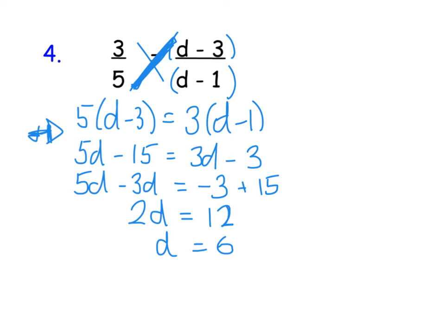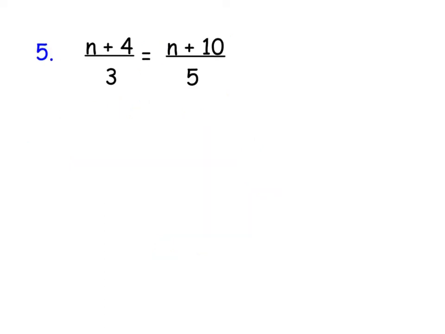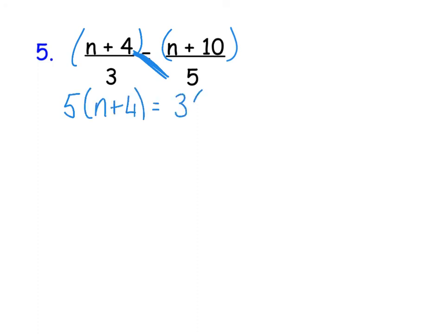Okay, my last one. Right, so I know some people will look at this one and just go, whoa, what's going on here? So, brackets around the numerators. Okay, which one do I do first here? I'm going to have a 5 times an n again, so I think I'm going to do this one first, because 5n will be greater than 3. So that would give us 5 bracket n plus 4 equals 3 bracket n plus 10.